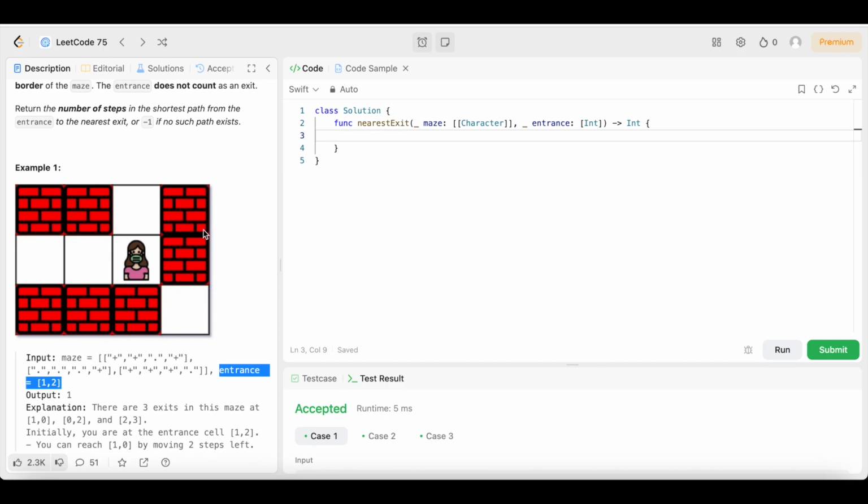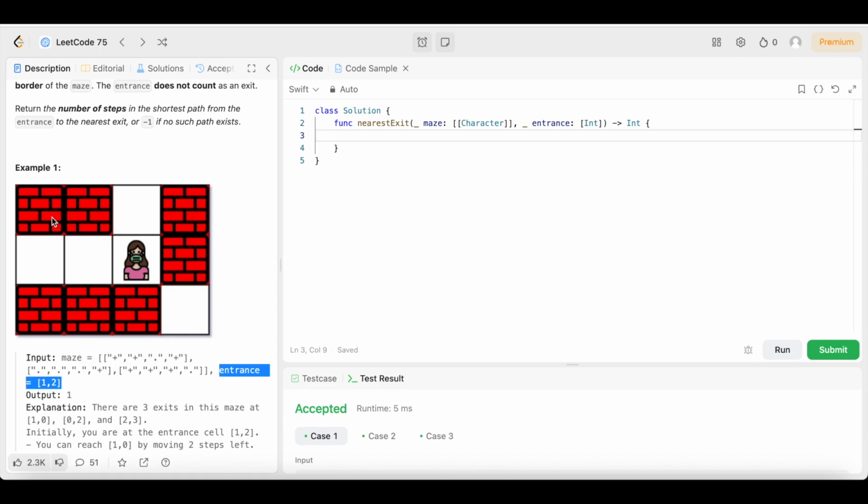So this is 0, this is row 0, this is row 1. So we come down to row 1, then we come over to column 2, and this is 0 too. So this is 0 and this is 0 as far as indexes. This is the 0 column and this is the 0 row. So the top is the 0 row, the farthest left is the 0 column.